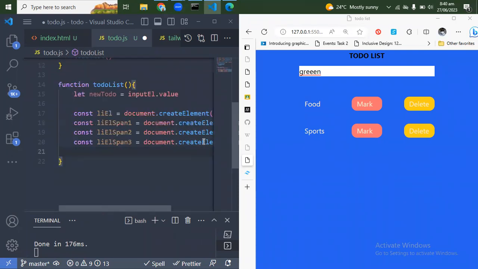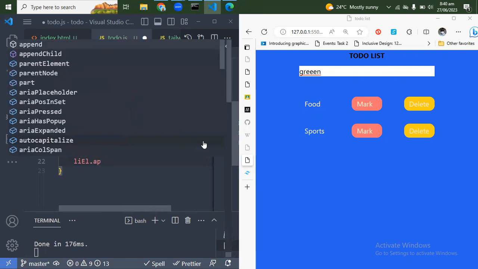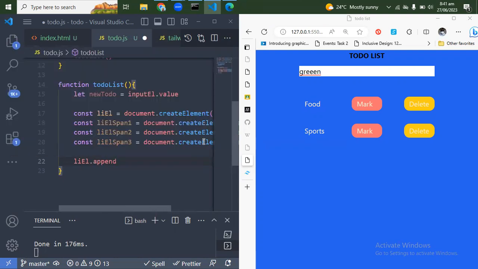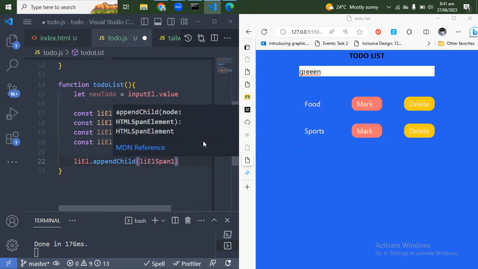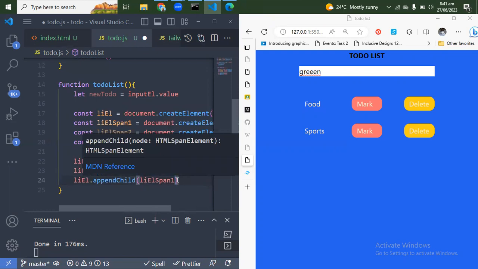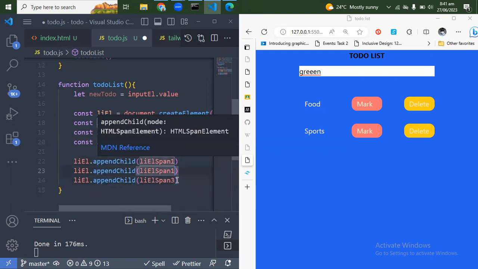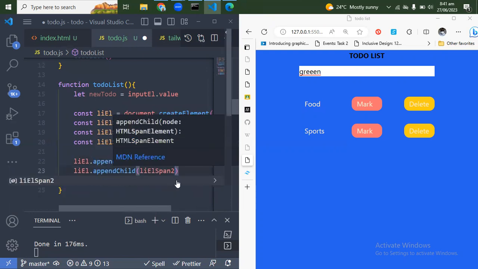So I can say li element dot append child. I'm appending span 1 to it, and I can also append span 3 and span 2.